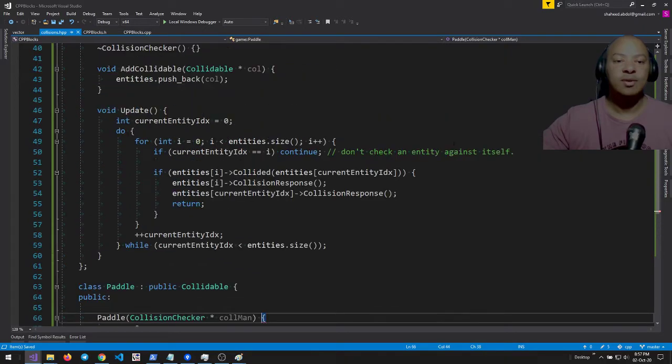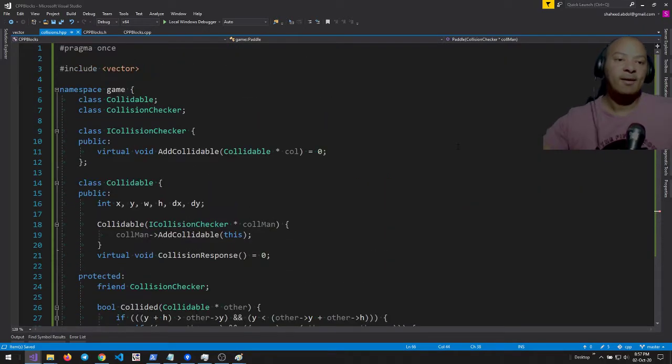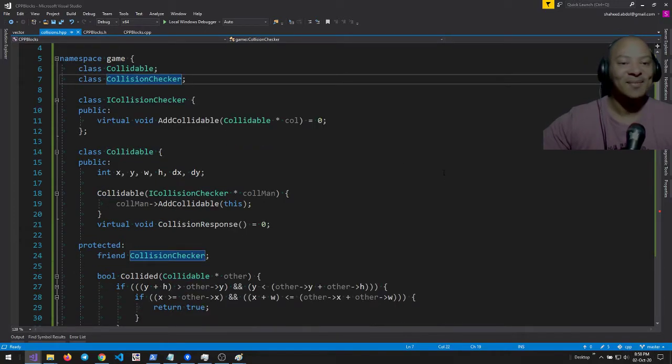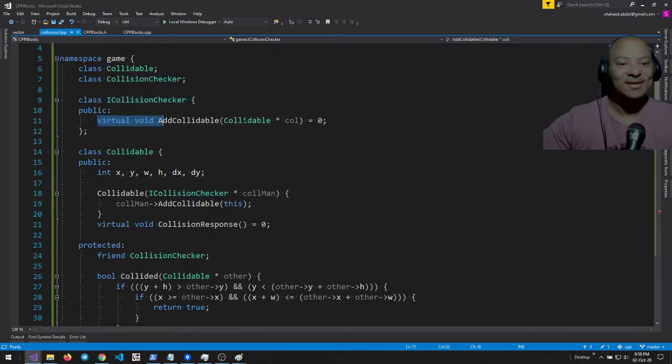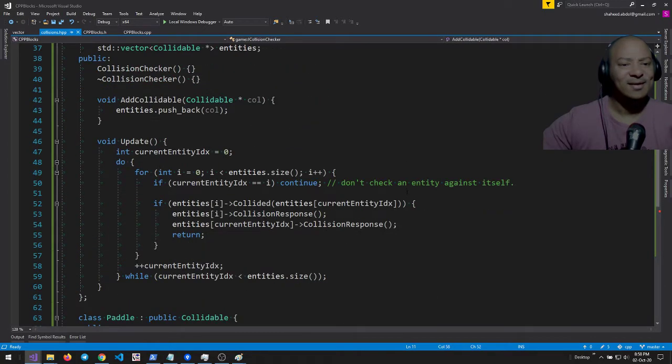So this paddle thing now wants. So if we just look at this, there's this collidable, this collision checker, right? The collidable takes an instance of this ICollisionChecker, which has this interface thing that does some stuff.